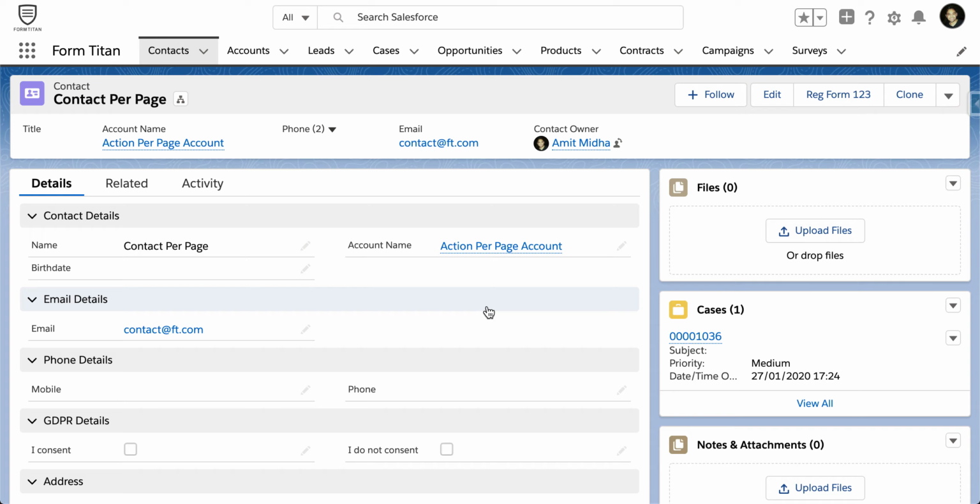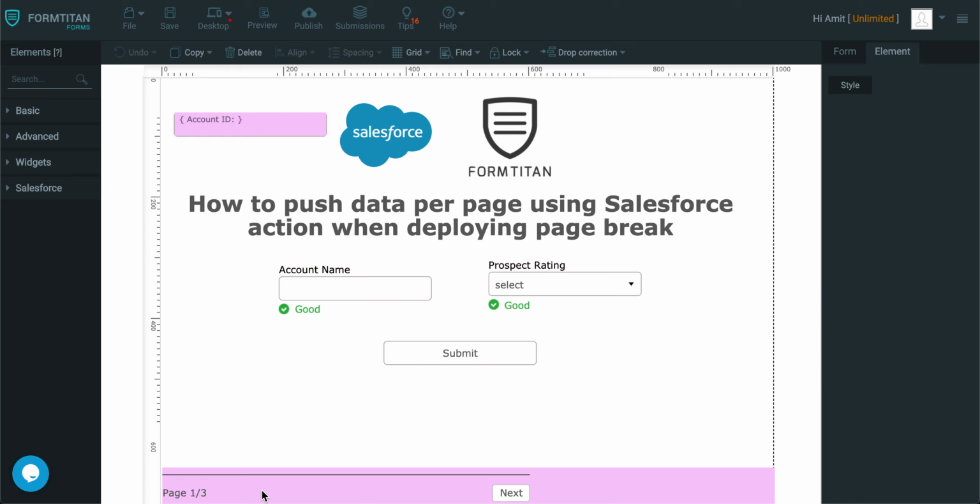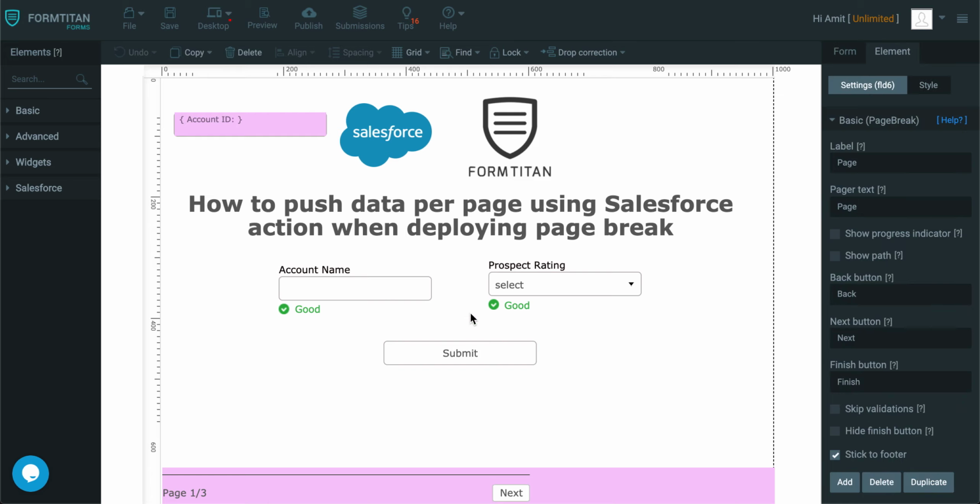So it's really important, and you can build a really, really nice and slick solution using this, and you can hide the page completely. And this is how it's done.